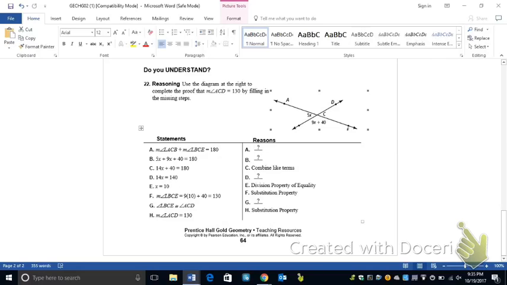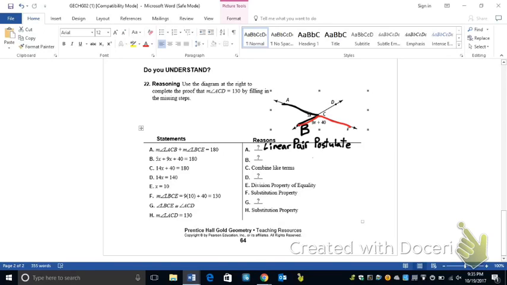But we can look, and here we've got the measure of angle ACB plus the measure of angle BCE equals 180. So there's an L in there. I don't really know where the L came from. It's just a formatting thing. When I downloaded it, that's not there. It's just the measure of angle. So the first one is actually going to be that they are a linear pair, and linear pairs are supplementary, and we call that the linear pair postulate. So that's the first one. Got you going.